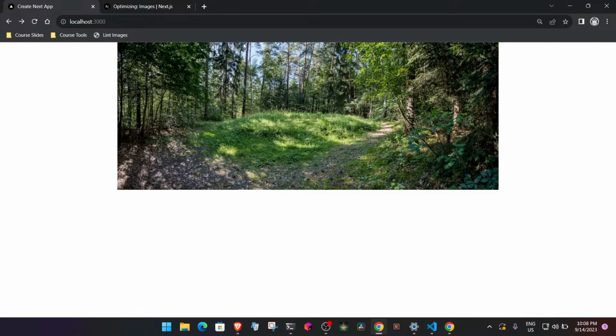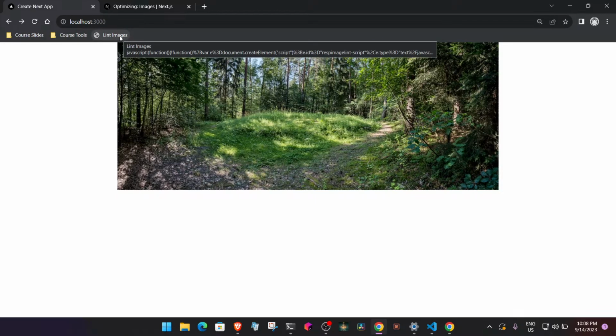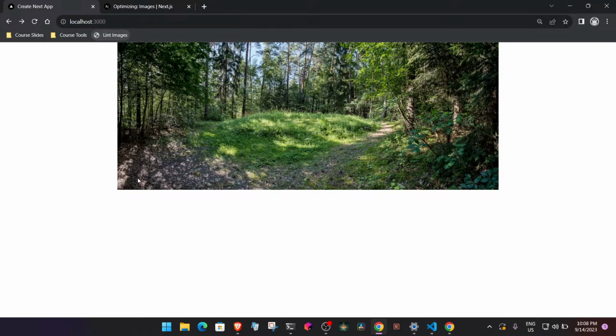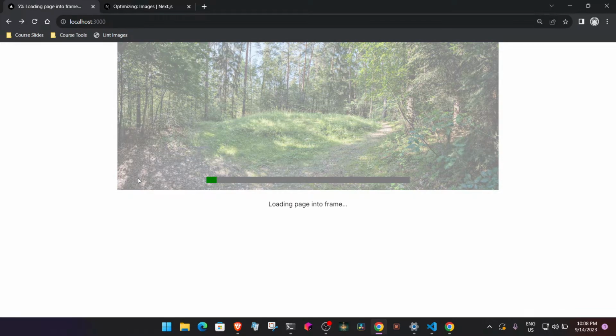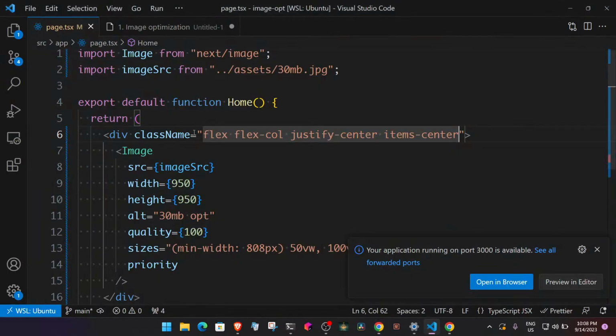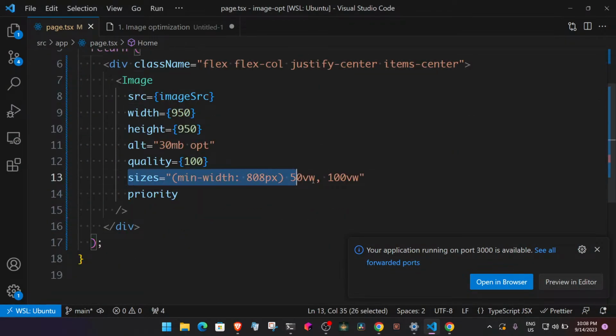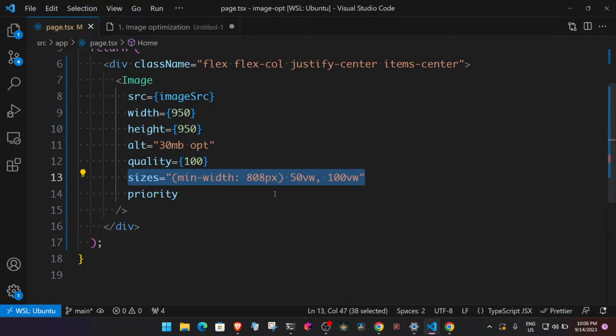Okay, it is somewhere here, right? Which is fine. Now if I lint this image, what this tool does is that it will figure out a bunch of things, which will help us to finally define this property, like the correct property right here.